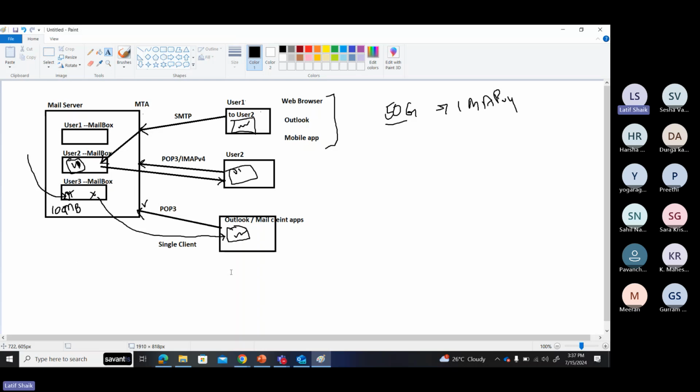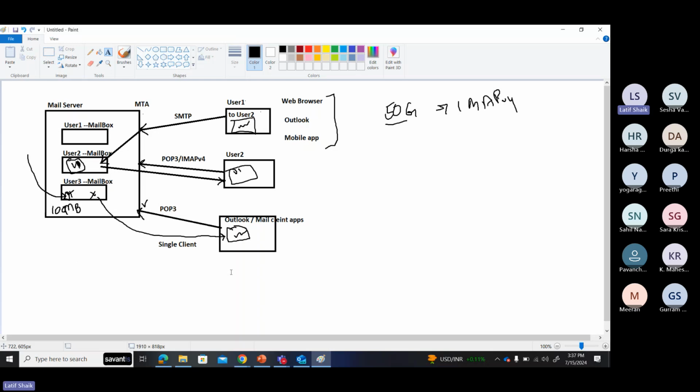So what happened? The counselor left, not completely left, but her system is given to someone else. She has to access the mail server with the browser, but all her old mails are not there in the browser. They are there in the system only.